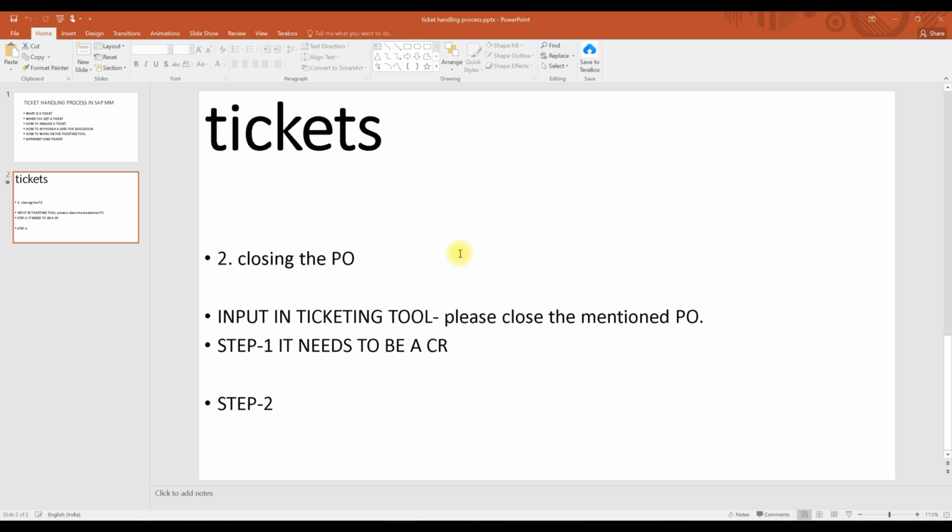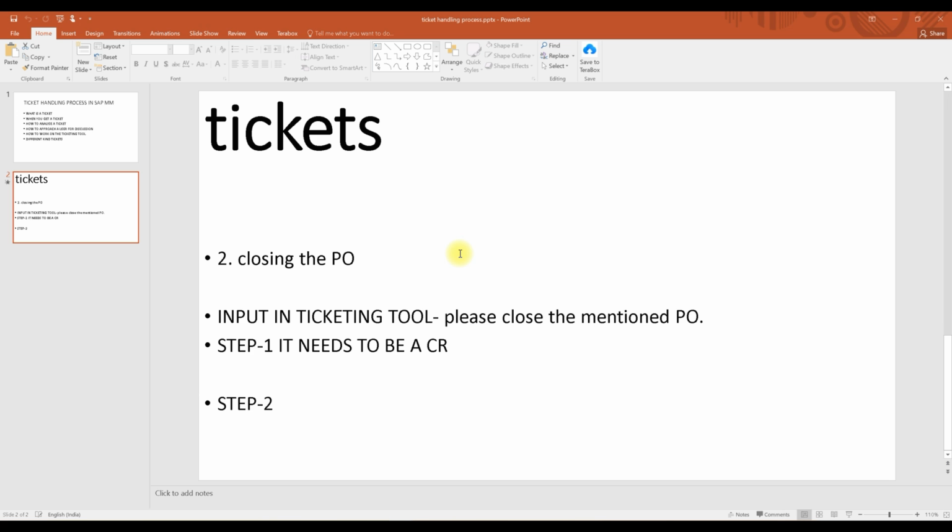and the system will be searching for the invoice receipt. Now whenever you receive such kind of issues, like someone asking you to close a purchase order, I have already mentioned that if you have to change something, that should be a CR. For this case there will be multiple situations. First, let's say your users don't know how to close a PO, so they are raising a ticket to ask you how to close a PO, or please let us know how we can close a purchase order.